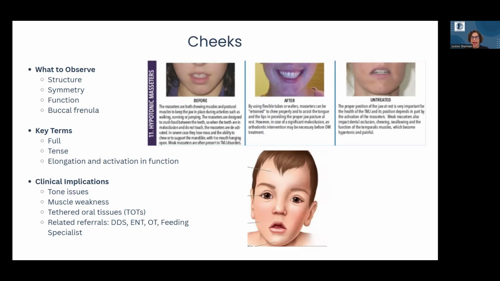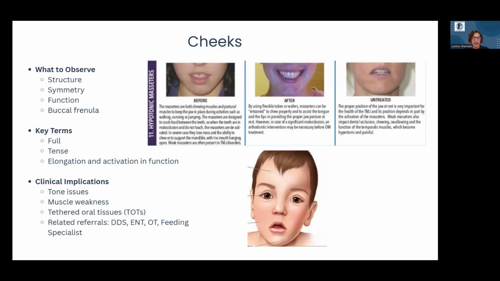So next, I'm asking the client to activate the cheeks. Those tasks may include puffing out the cheeks, holding air in one cheek at a time, or maybe holding the air and I'm pushing gently on the external portion of the cheek to see if they're able to still maintain that pressure. I'm observing whether the air can be maintained without leakage, whether one side collapses, whether activation looks smooth or effortful. If they're having difficulty maintaining air pressure, that often reflects reduced buccal tone or coordination.